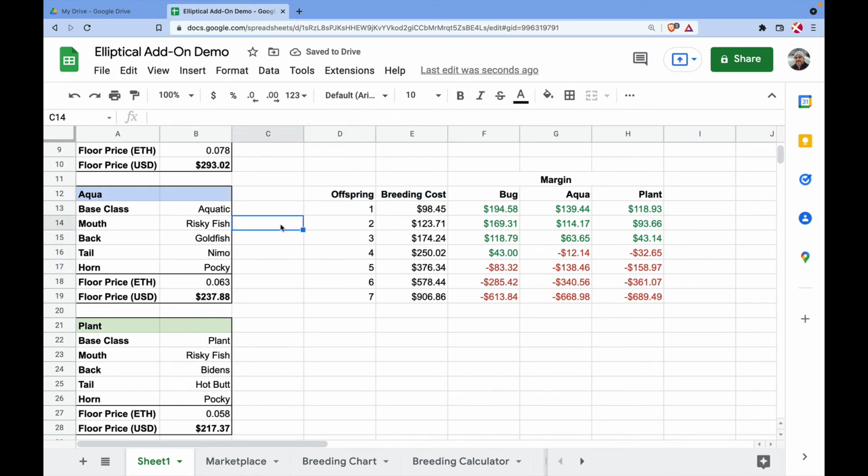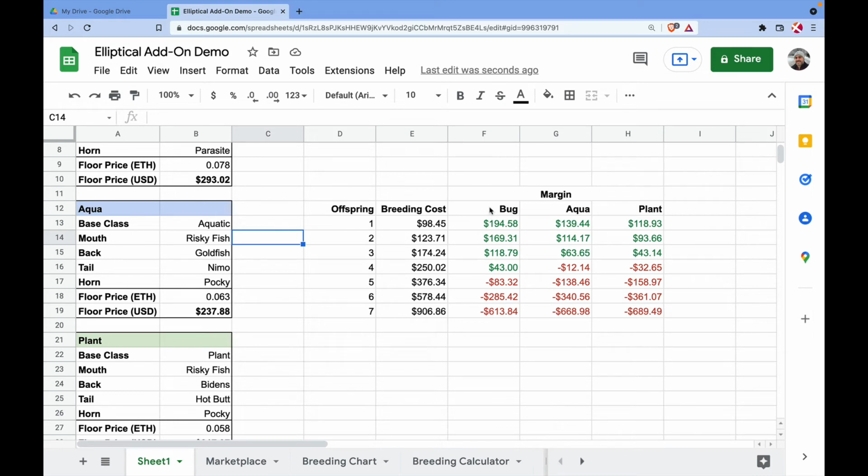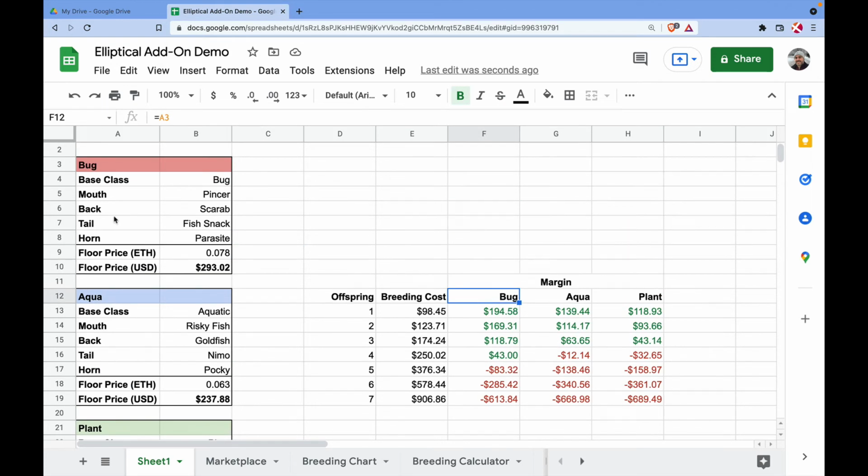So what this table tells us is that if you were breeding bug, in particular this type of bug, you can create up to 4 offspring and you will get a profit when you sell into the market. As soon as you try to breed the 5th offspring and you sell it, you will sell it at a loss, right? So this will tell you when to stop breeding or how many offspring you can get and still be profitable. As you can see, other Axies that are less valuable, maybe instead of 4, you can only breed 3 and still be profitable.